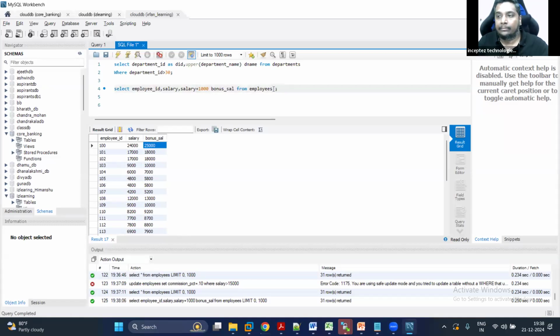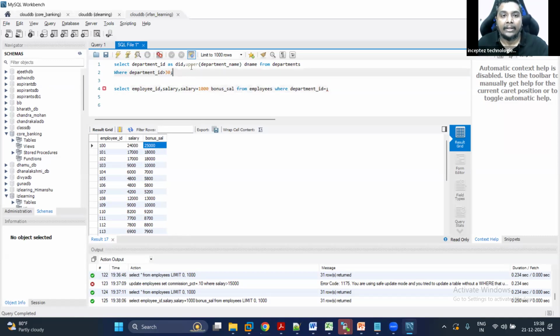Comparison operation, where I'm going to write where department_ID is equal to, maybe, a department ID from the employees.